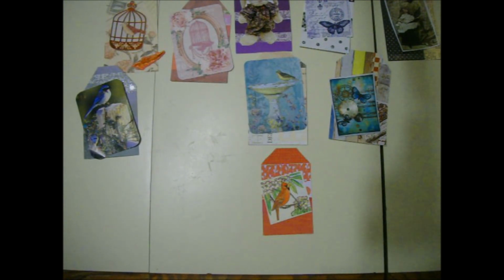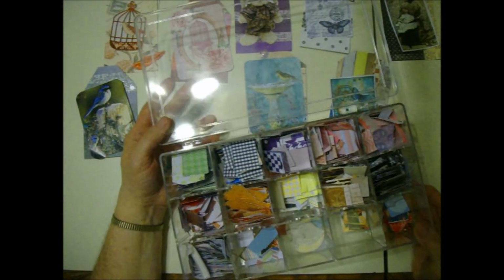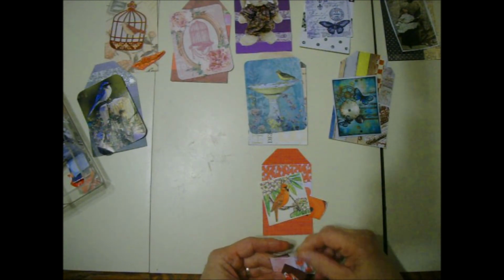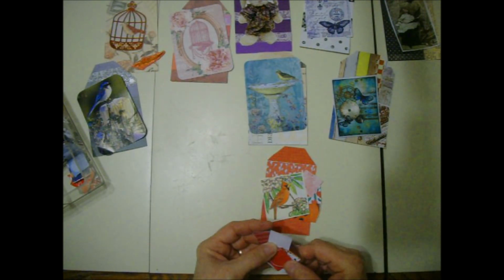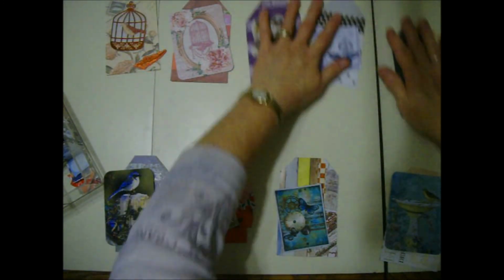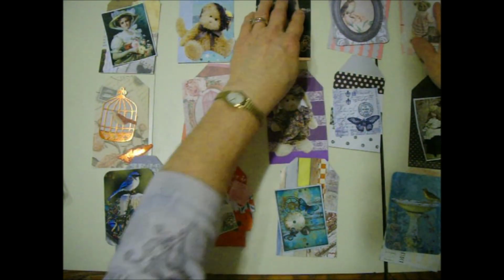Like I said, I gotta use up all my little bits. I hate to waste anything. This is my box of just little tiny pieces of paper, about 1 inch square. It varies a lot. And my little thing is, yeah, I'm kind of weird. I got a red one here. I like to have 3 little pieces of paper hanging off the side. It just adds interest, I believe. So that's the red one. I'm going to try to spread these out so you can see them better. I don't think they're all going to fit in the camera range, but we'll do the best we can. But you'll get a good look at them when I glue them together.